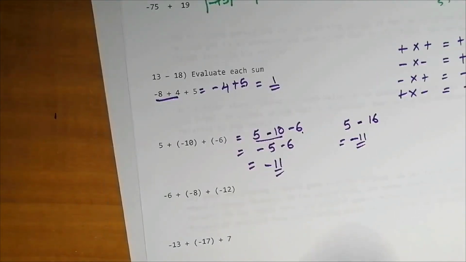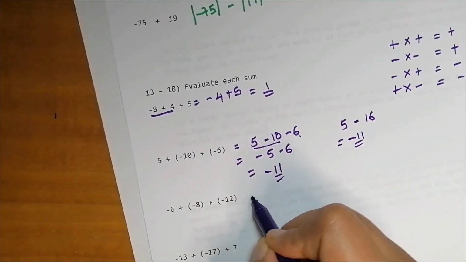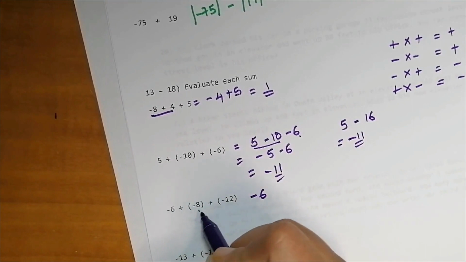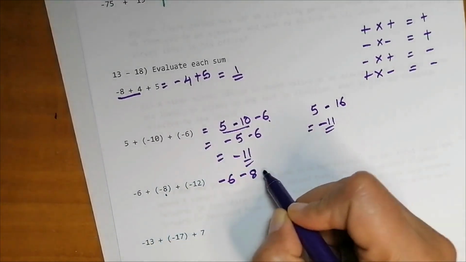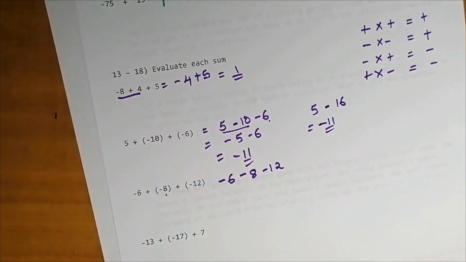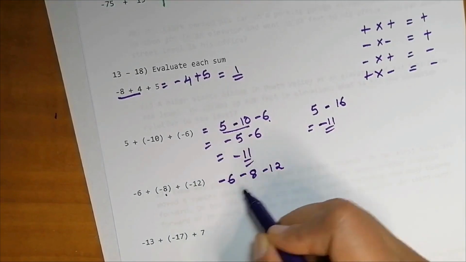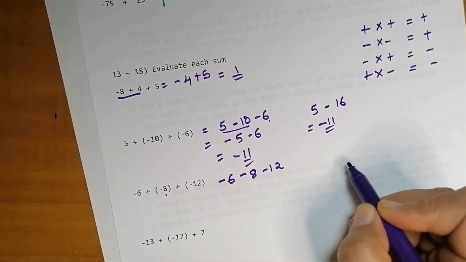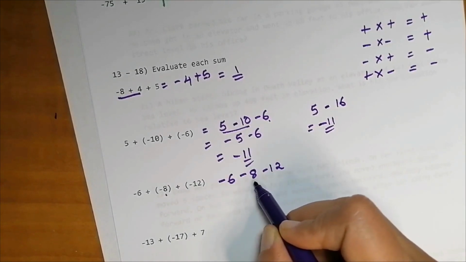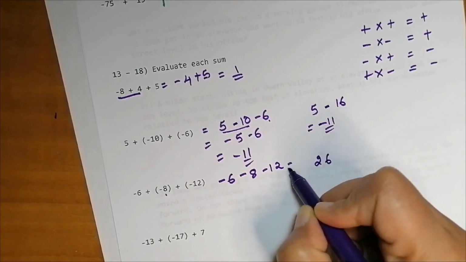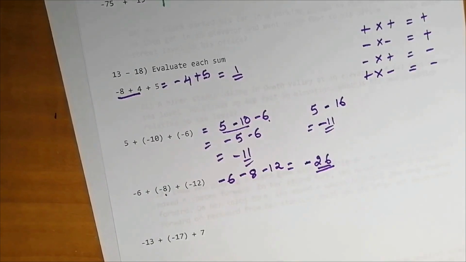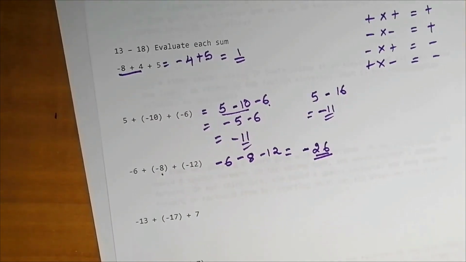So next one, let's simplify again. This is minus 6 as it is, plus and minus, so this will be minus 8, plus and minus again, so this is minus 12. Now all are negative numbers, so you simply add all the numbers and put the negative sign. So let's do that. 6 plus 8 is 14. 14 plus 12 is 26. And you will put the negative sign here. Because all were negative, we added them together. Or you could do 2 and then add the next one.